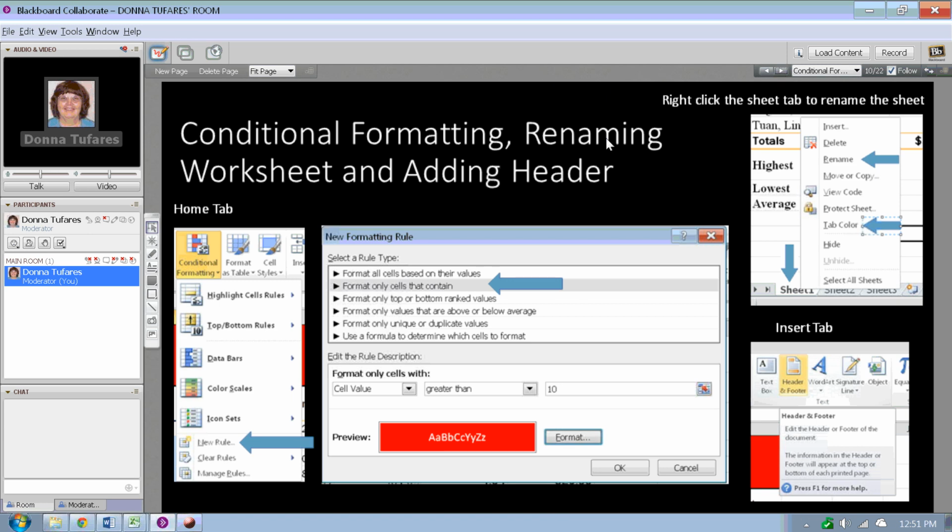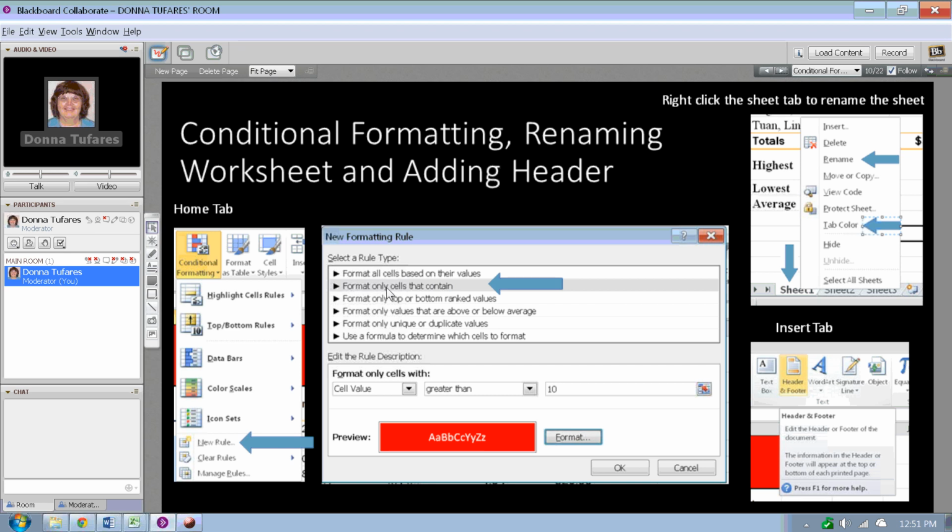Now for conditional formatting, you need to be sure you highlight all of the cells that you want to format. You're going to click on conditional formatting and then new rule. When you click on new rule, then this rule page comes up and you want to choose what it is.